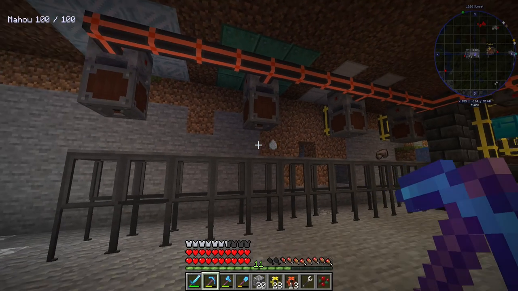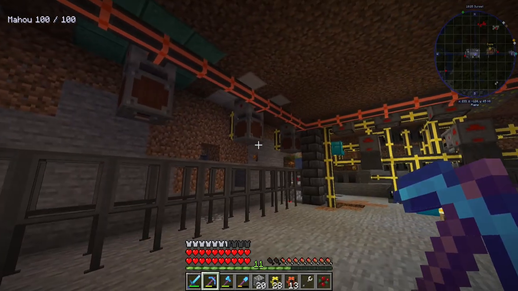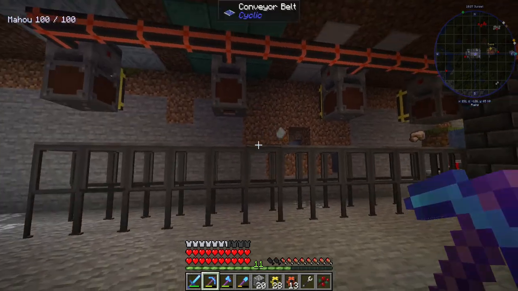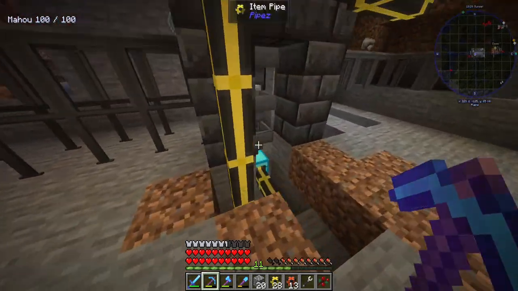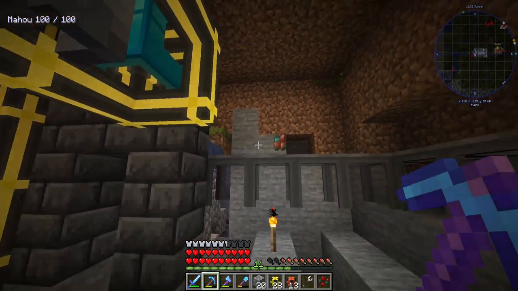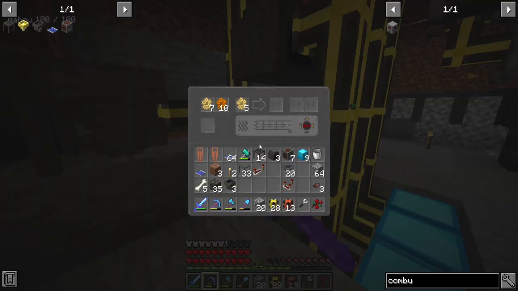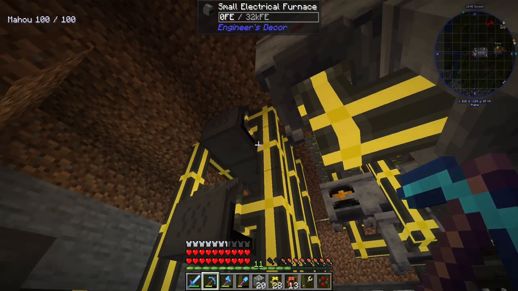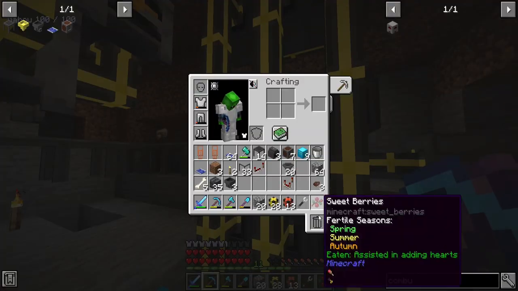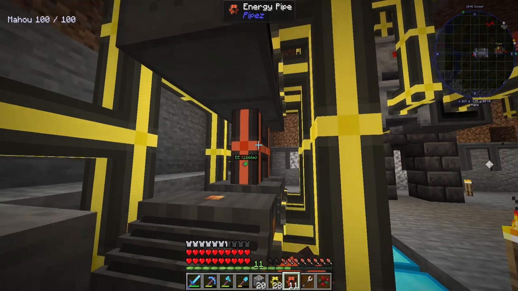Yeah, there we go. So these are, whoa, why are you 10 dust? Okay. But yeah, these are going, let's have a look. These are being filtered through. Perfect. And those are going. Beautiful. Okay, so all we got to do now is just route some power back here.